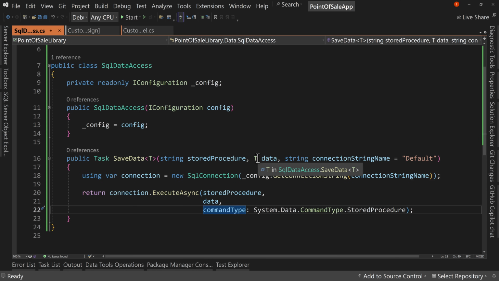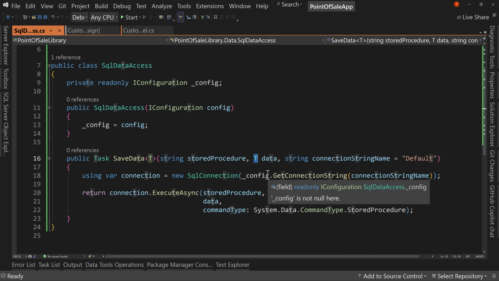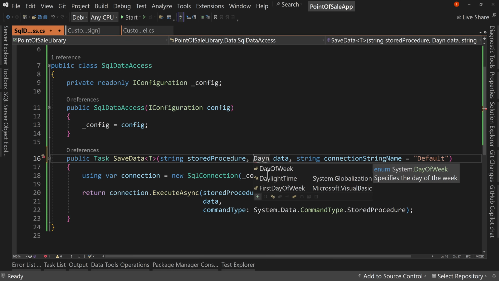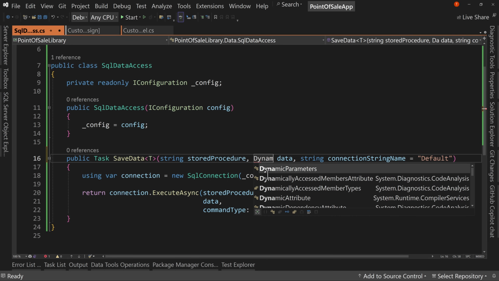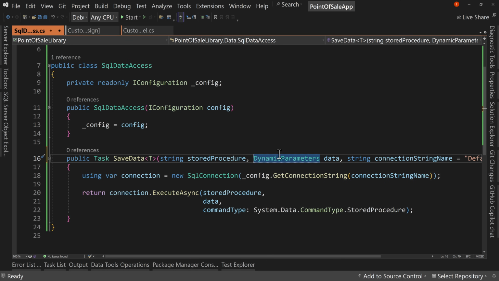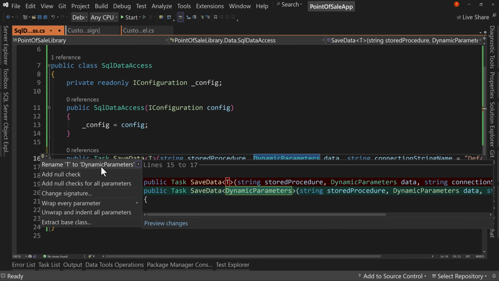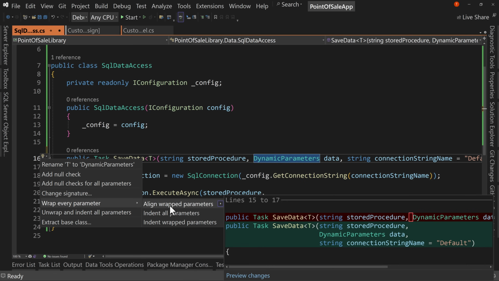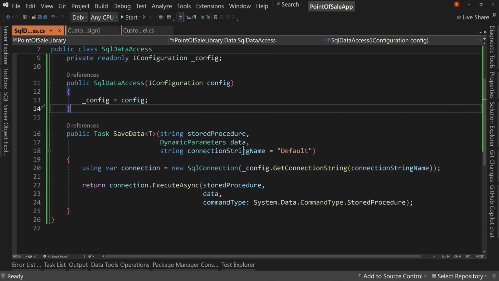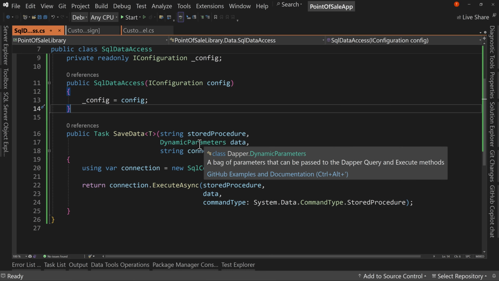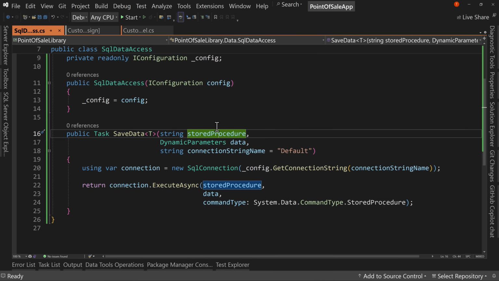The data we're going to pass in, though, I think we need to modify. Instead of T, we're going to say we want DynamicParameters. So that way, and again, let's use our Quick Actions and Refactorings to wrap every parameter. There we go. So they'll have to know about DynamicParameters and how they work. They come from Dapper. So the caller has to know that, but the caller is going to be in the same class.